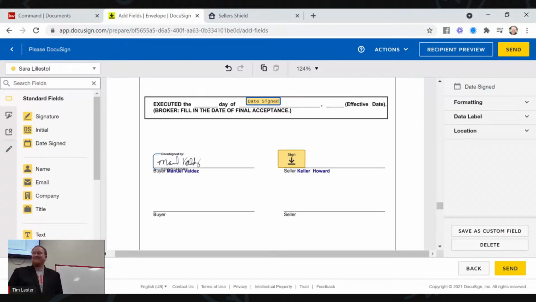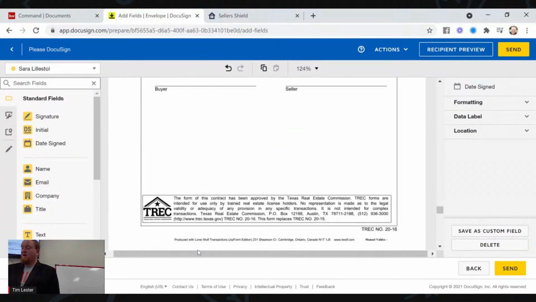It's only accepted when it's signed, right? Yeah. They don't have to sign it. Yeah, and that's a good question. I have gotten this before. I sent it to a seller and they've changed their mind. They're like, no, we don't want to sign this. They can hit decline and not sign it, and it will send that envelope back to you and say, hey, they declined to sign. So if that does happen, you will get an immediate notification. And then you can call them and have a conversation, figure out what's up. Thank you. Great question.